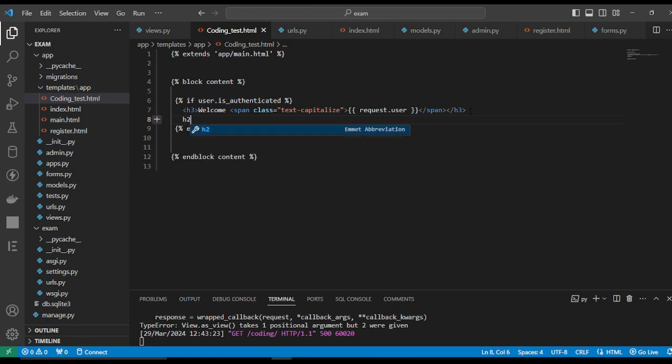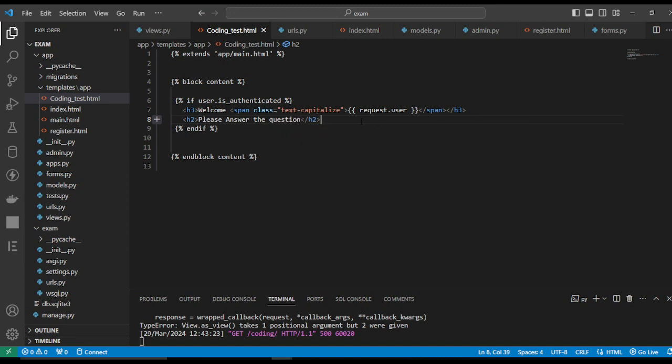So we've got this h2 element and I please answer the question.